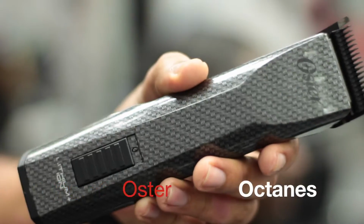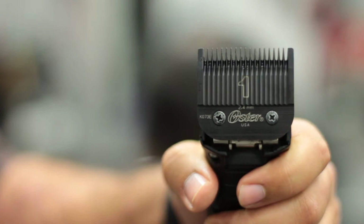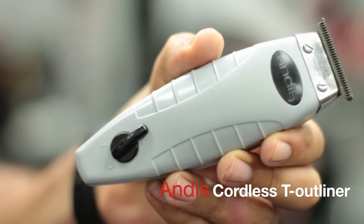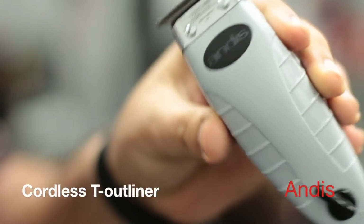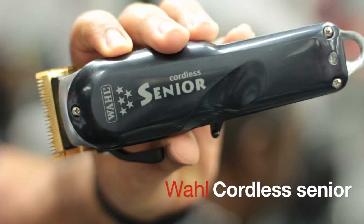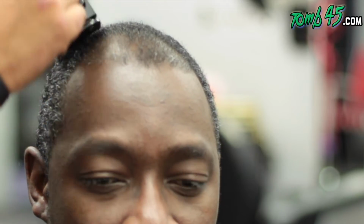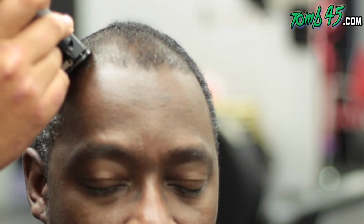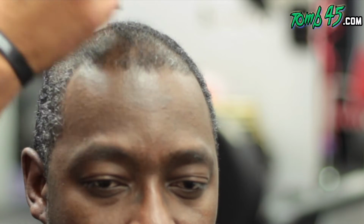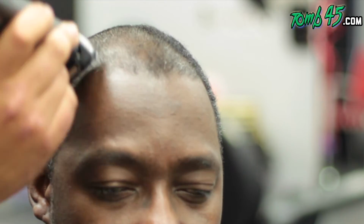For this challenge, we're gonna be using our Oster Octanes with the number one guard, number one blade, and the new Andis cordless T-outliner. I didn't tell you guys that in the intro, I wanted to save it. We're also using our Wahl cordless Seniors with some gold blades. So we're gonna start out doing the number one up top, going against the grain, knocking all the hair down.